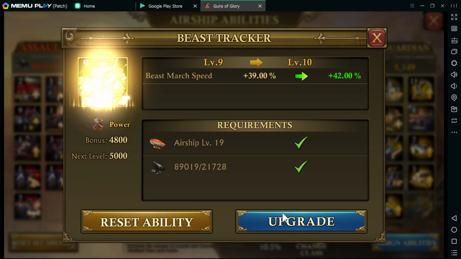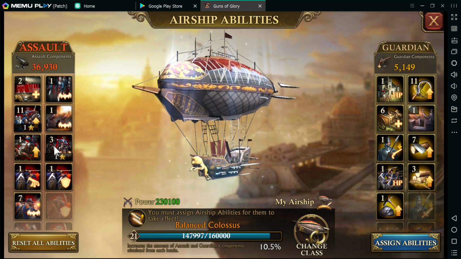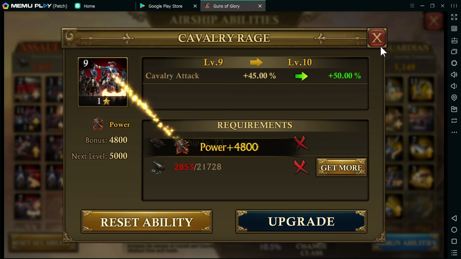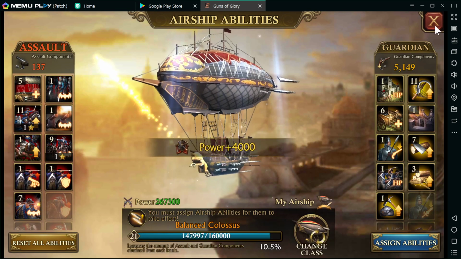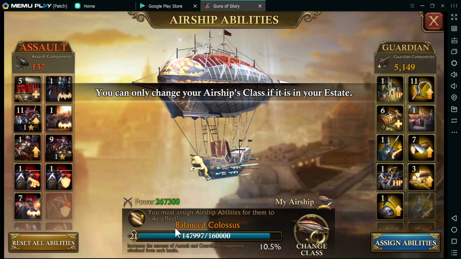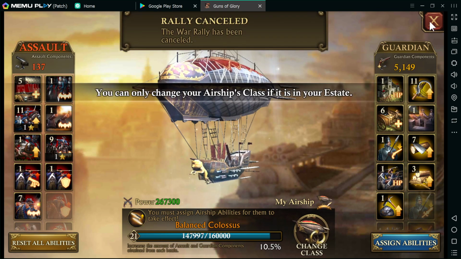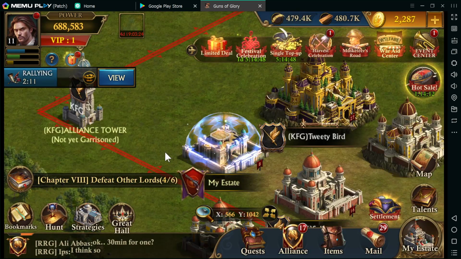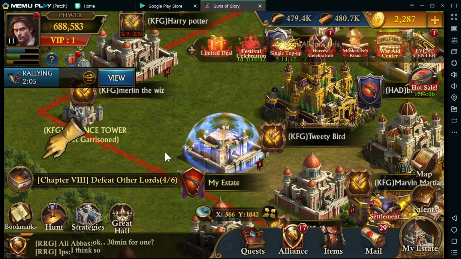Don't forget, we are going to maximize out our get there time. And cavalry's our second. And then March Cap helped us get through PvE events. We don't have enough troops at our March Cap, but we still don't have, you can only change your class ship if it's in my estate. Really? Oh, it's in a rally, that's why.